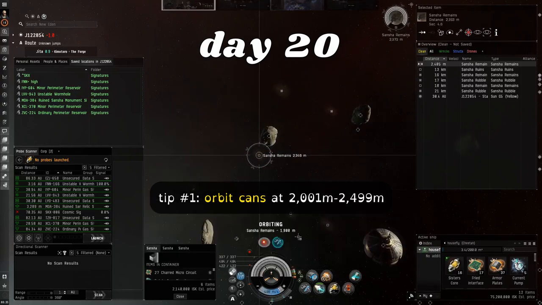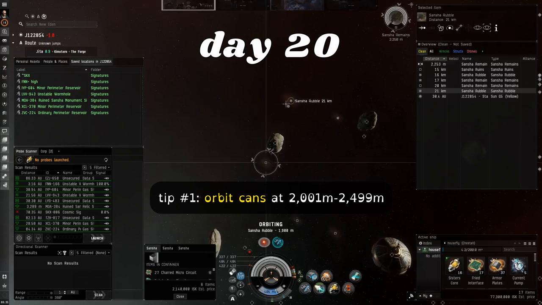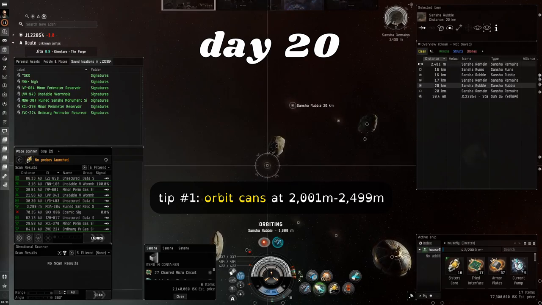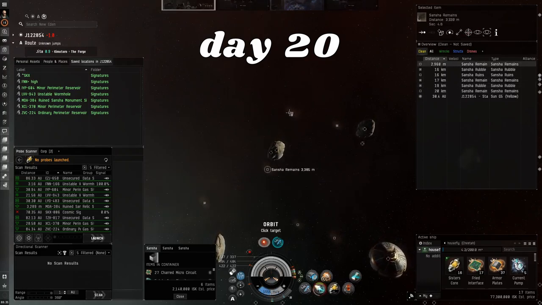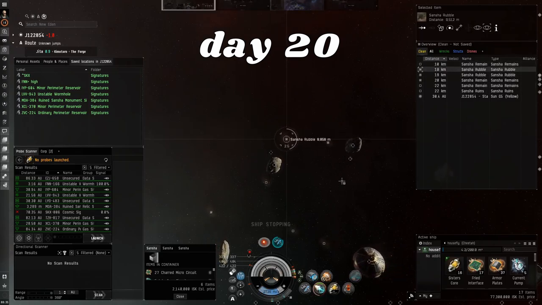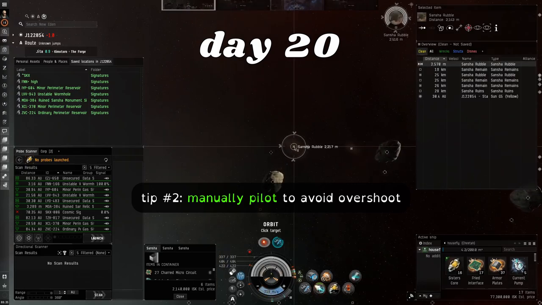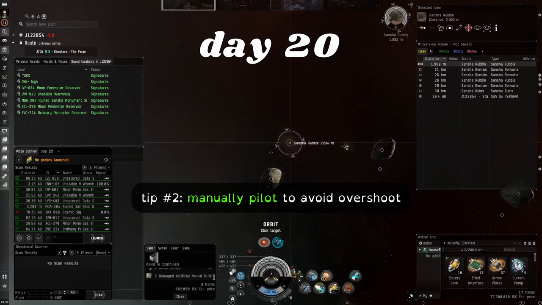So try to orbit within loot range, but while still being able to cloak close enough through the can. I'll show you on the last one. I just want to be careful that I don't get killed while teaching you how to not get killed. Usually I try to approach them or orbit them and then stop my ship, let the micro run out, and then approach it or orbit it at 1900, so not much in there.